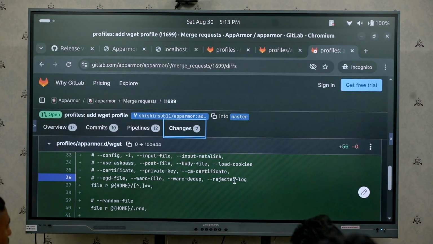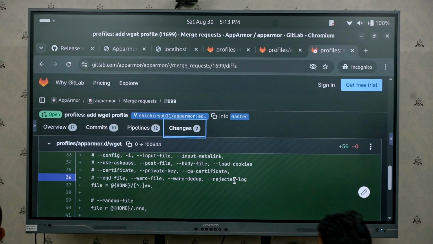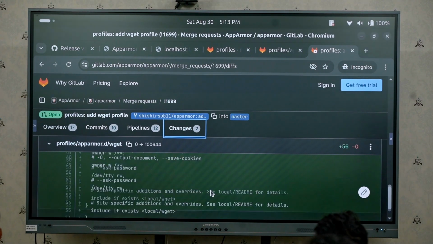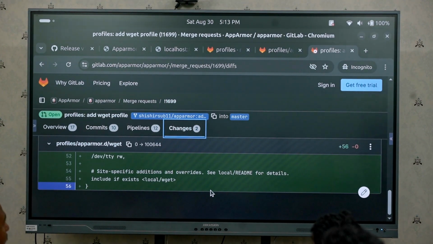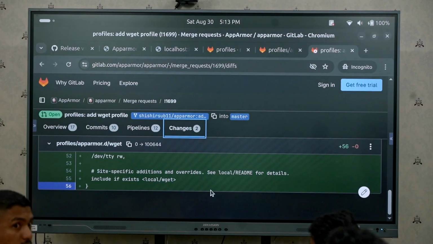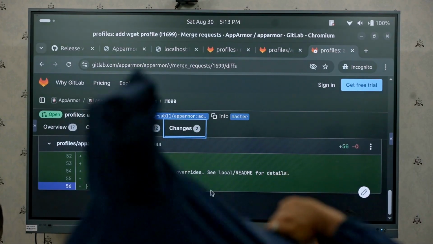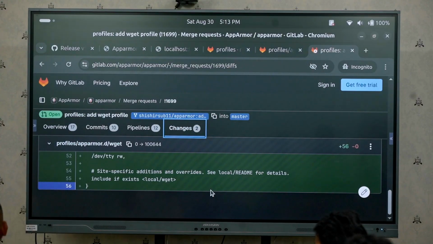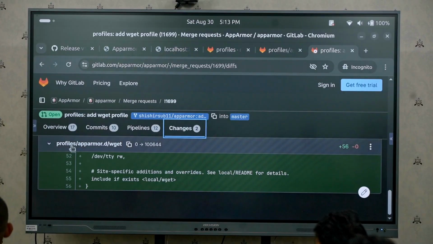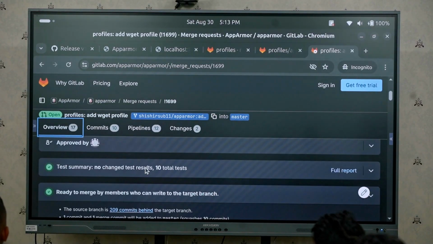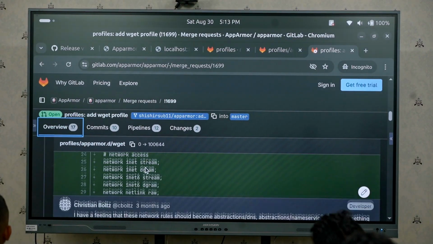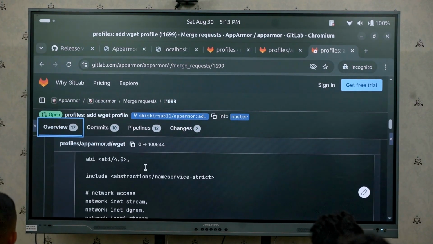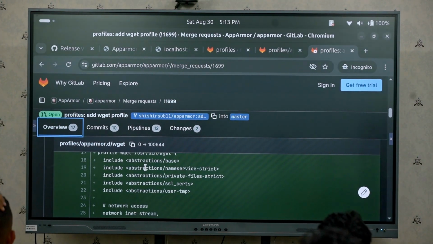When we contribute, we also need to write test cases. It's not necessary, but it's good practice. I haven't added any test cases here, but it's good practice. We are right now implementing spread, something to do automatic testing, but it's not mandatory for you to write test cases. After you submit your profile, someone from our team and some open source enthusiasts will have a look at your profile and give you suggestions. Similar to mine right here, I have 17 comments. People look at my profile and give me comments on what I should include, and you can go on resolving those comments.